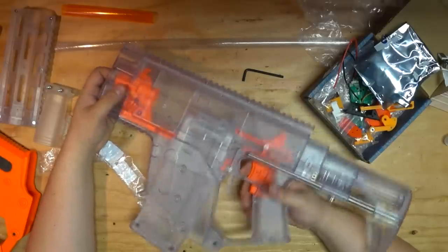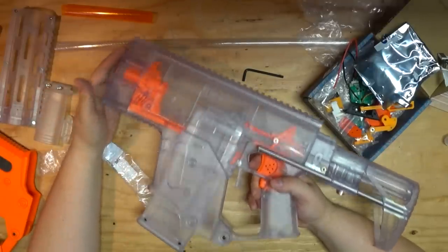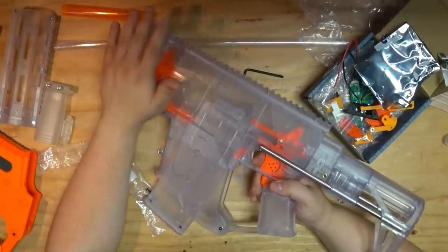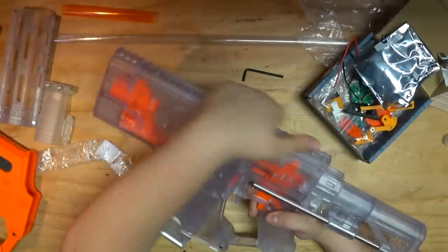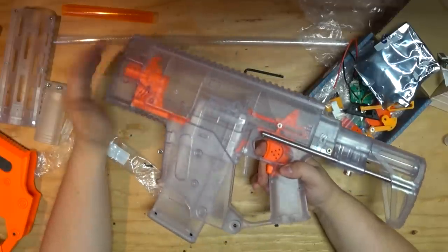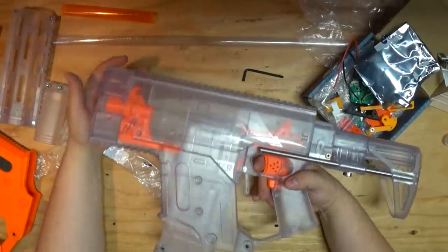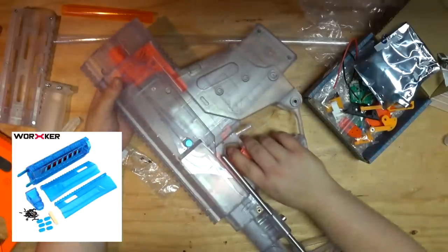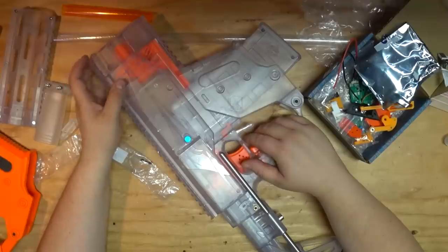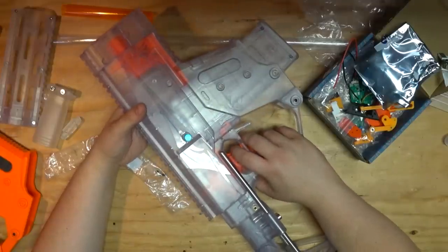And honestly, I respect that, and I'm thankful for its existence, because this gives people who want to do crazy stuff a platform for doing crazy stuff. You have more room in this blaster than you would have with a standard Stryfe, and with it being so squared off, there's a lot of potential to build up from it. I mean, there are no pump action kits or anything like the Yimax, whatever it's called. I don't know what the cool pump action kit for the Retaliator is. I'll put a picture up on the screen, but there's nothing that bolts onto a Stryfe to make it look like that yet, but this might be something that happens with. There might be some really cool complete body changes for this thing.